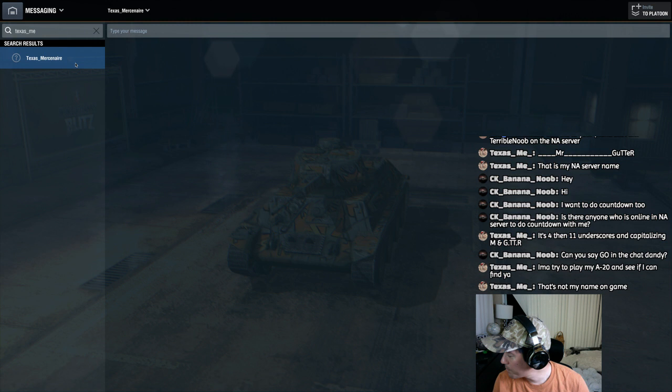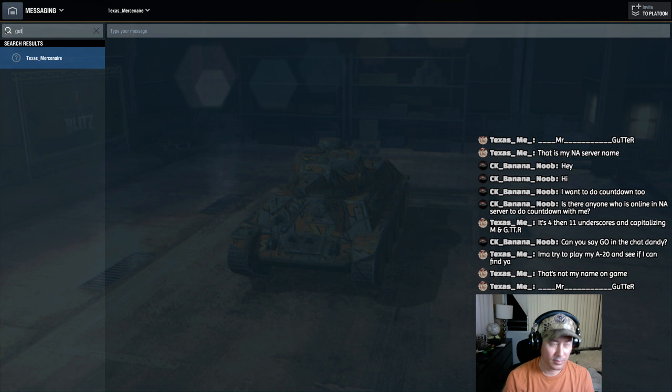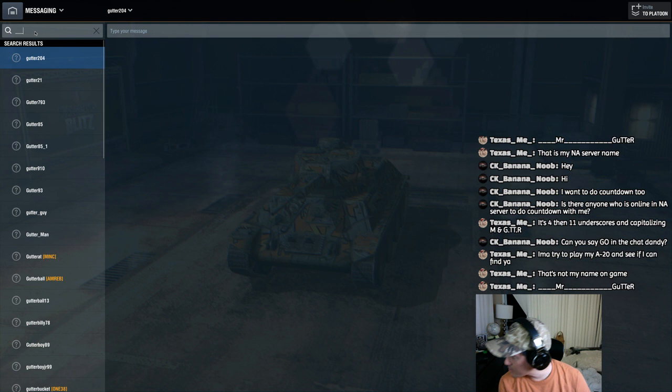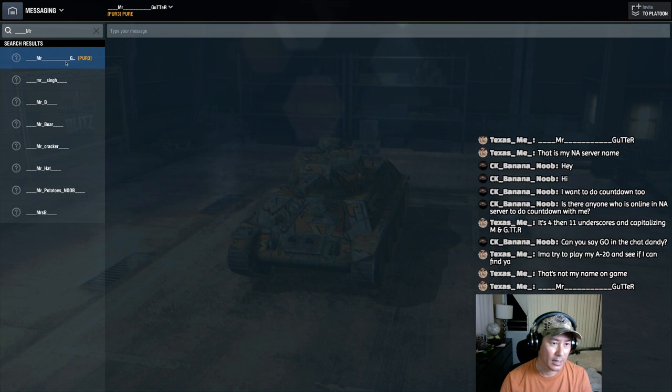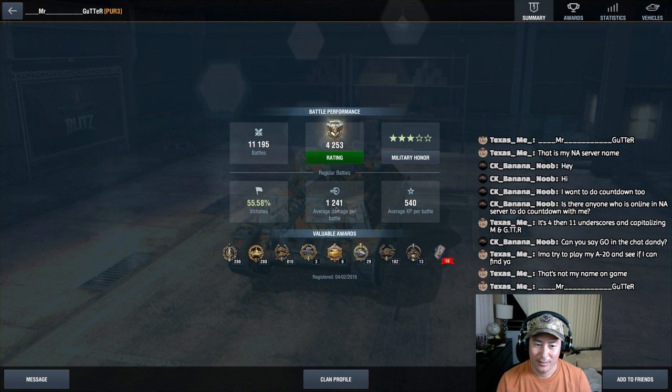Oh, okay. Yeah, let me know what your name is in the game. Mr. Gutter. Okay, so if I put... I know, right? You need to clean the gutter. Not only that, but he has a whole bunch of underscores in his name. Just copy and paste it, man. Okay, I got him. He's in the Per 3 clan. Dirty underscore. Oh, dang. Gutter. He's a platinum rating. Underscore. Platinum underscore. Yeah.